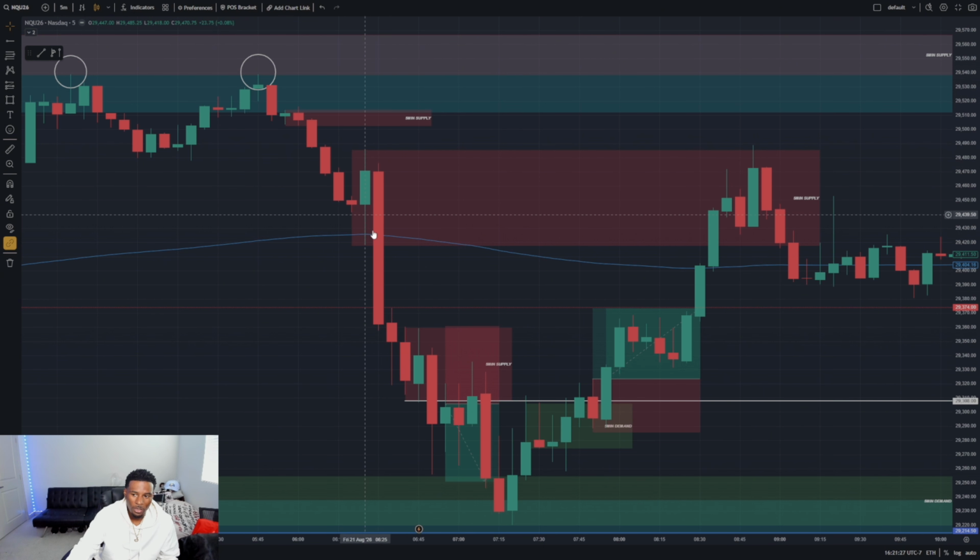The bigger the candle that created it, or if it's multiple red candles in a row that created it, 9 times out of 10 it's really strong. We go back into it. Now, me personally, guess what? I'm not trading this. Why?